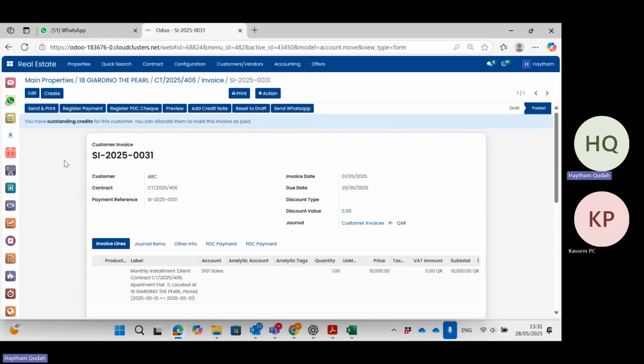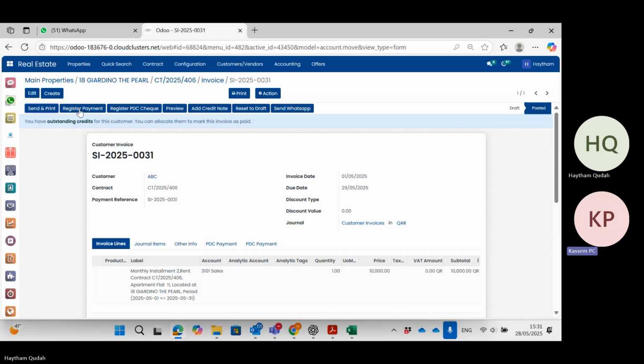Wait, Ahmed. So she mentioned something here. We just need to clarify. You said we're not making this one till we receive the payment, right? No, the invoice itself can be created. You can make the invoice. The payment we need after we register the payment, like if we collect it already, if we make sure that the money entered or deposited in our account, because we are checking it manually. So before we register a payment, we need to check if we already received it.